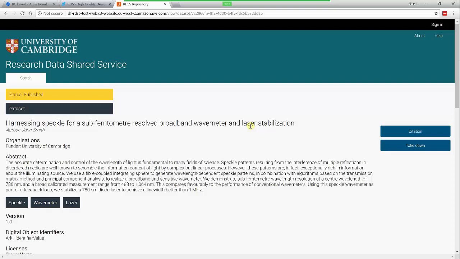This displays the key information for, in this particular case, a data set. And we've got here as an example that the status is published. This is out there for people to view. Other statuses like draft and pending approval will only be visible to people that actually use the application, so people that have signed in will get that kind of visibility. This is the sort of thing that the public would see from a Google search or something similar.